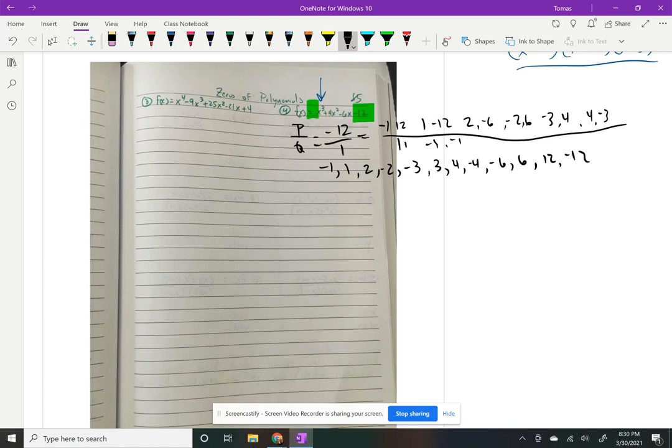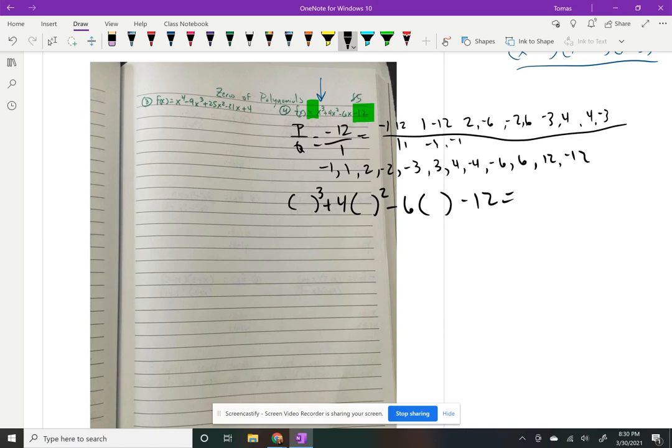So which ones are we going to plug in to our polynomial such that we're going to get 0, right? So the idea is to get a result of 0. So just like before, we could actually plug this into our calculator, and we could just kind of go down the y equals table and figure out which one actually works, right? So that's what I'm going to do right now.